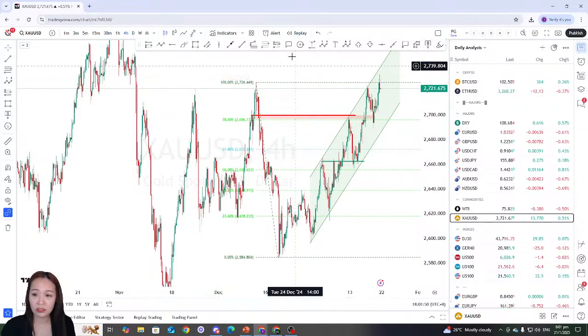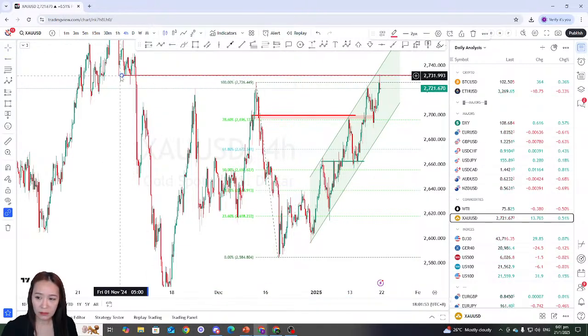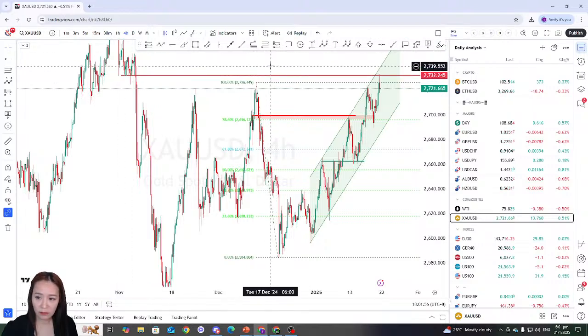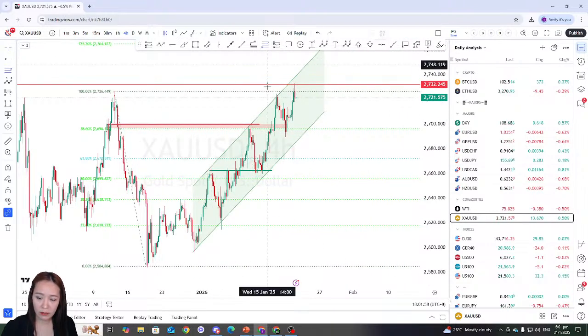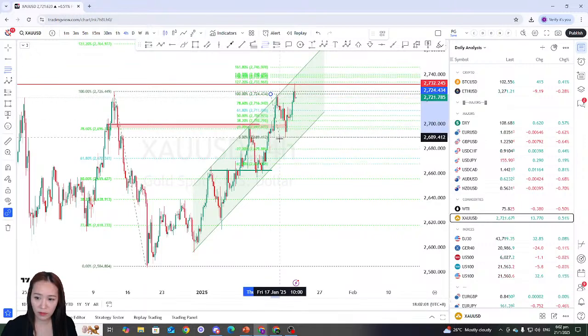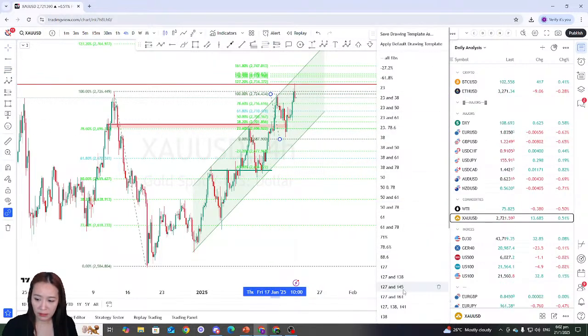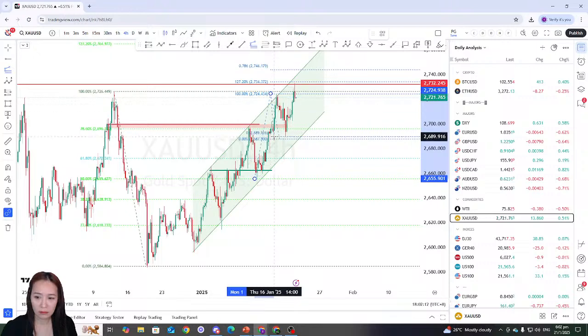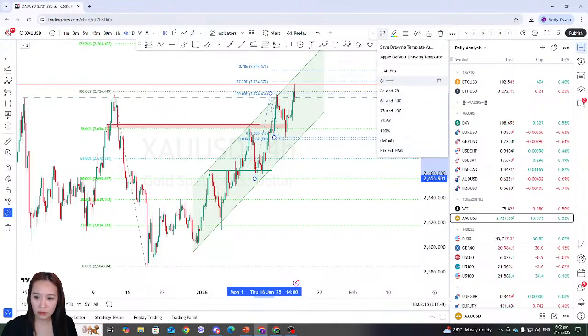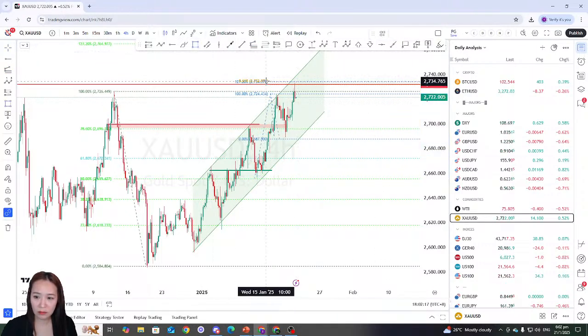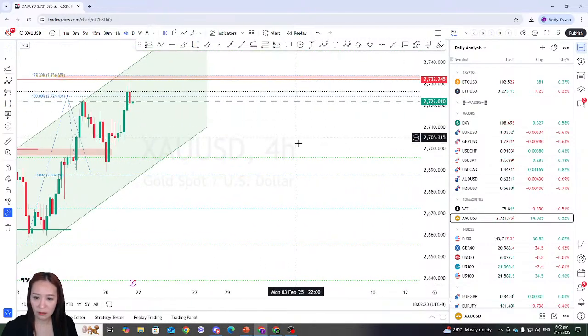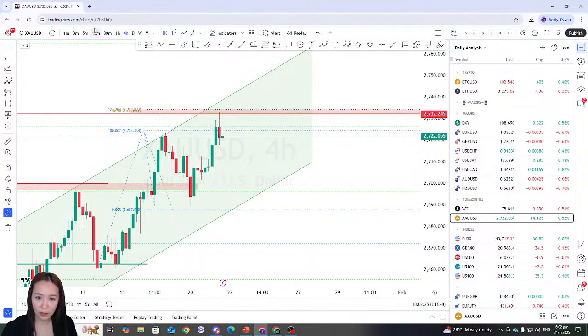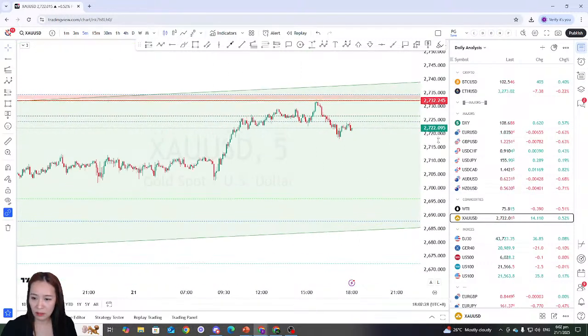So how do I get an entry here? This is the resistance level. Of course, over here there is a Fibonacci confluence, which is the 127 extension. Anybody getting the entry here also has the projection, which will be the 61.8 projection. So this is going to be your sell zone, right here. Just now, and that's why you sell here. You get more than 100 pips. So this is your entry.